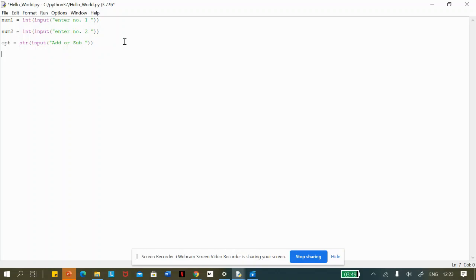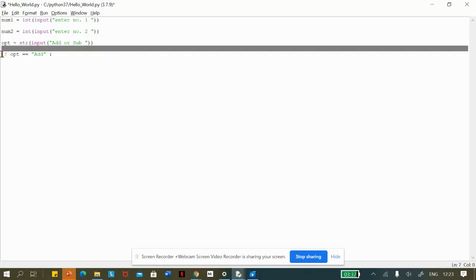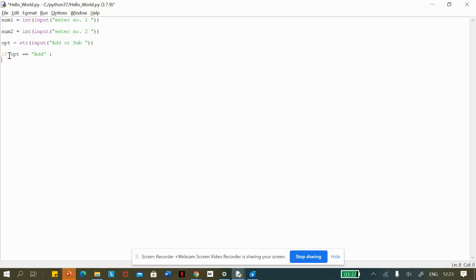The way you write the syntax for this is very simple. If, in all lower case, you'll know it's correct if it's orange. Then you say if opt is double equal to add, in strings because it's add. Let me explain the line of code we've written here. Writing if basically gives your code a condition. You're saying if whatever I say next is true, only then will you execute what comes after the colon. So once you write if, I say opt, which is this here, is equal to add.